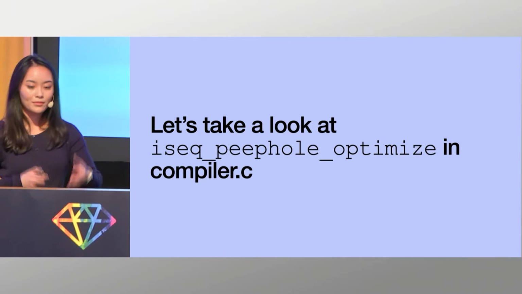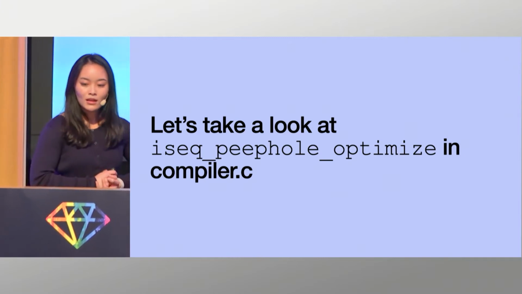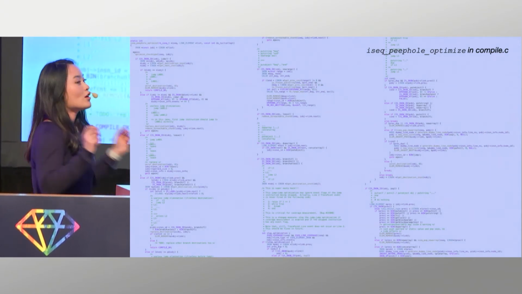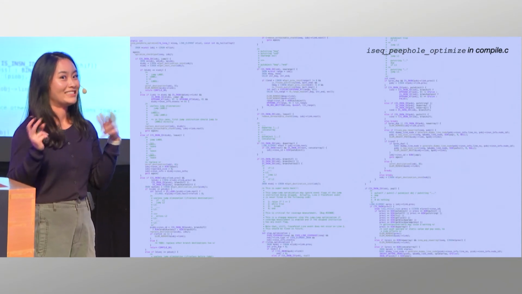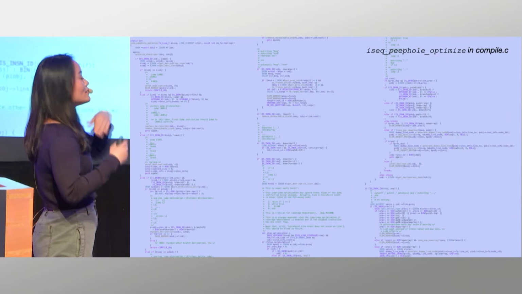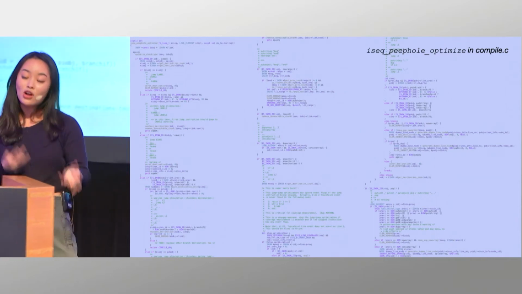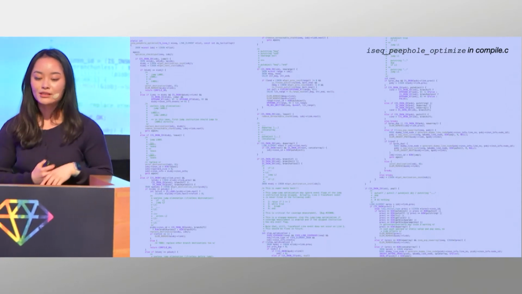All right. So now the question is, what happens in iseq peephole optimize, which is the C function that we call within that if condition? It's very long, but I highly recommend checking it out after this talk if you're curious to what other Peephole optimization cases there are, because it's pretty well documented. For each case, there's a comment on what the before and after is of the bytecode.